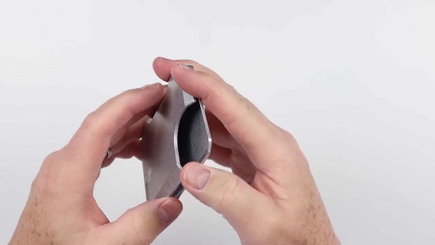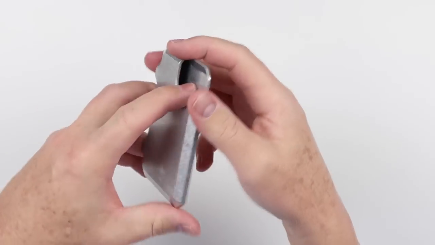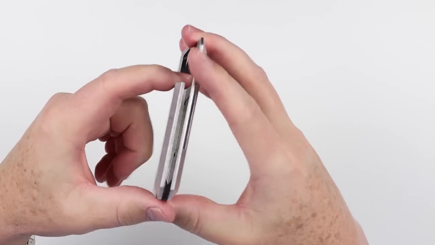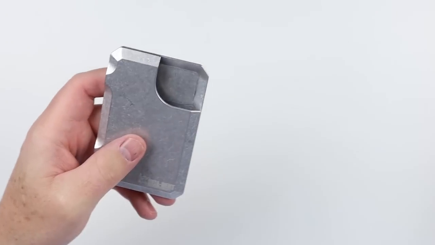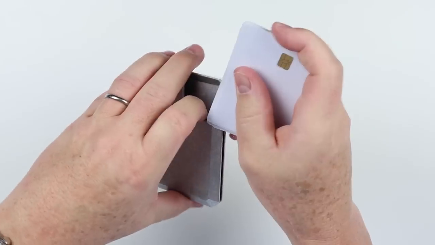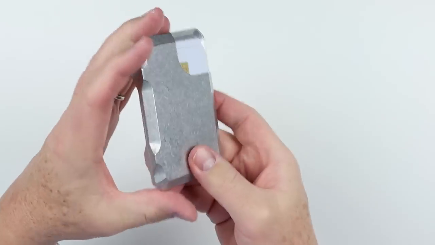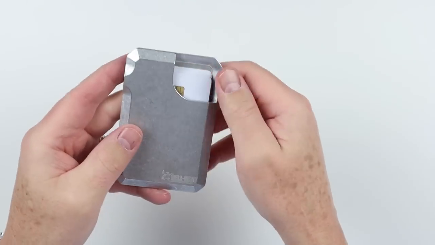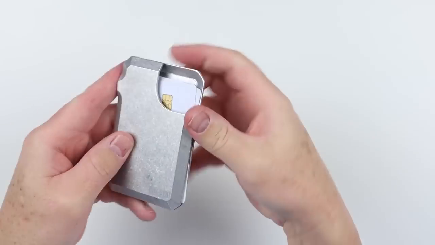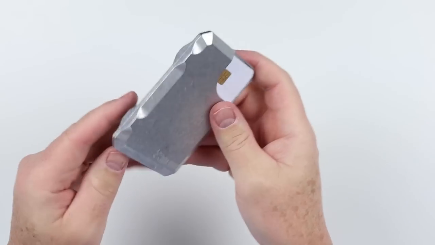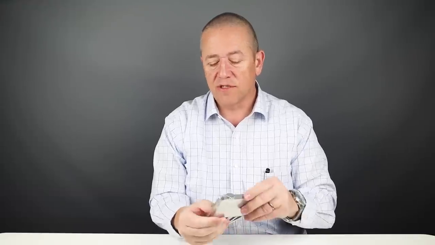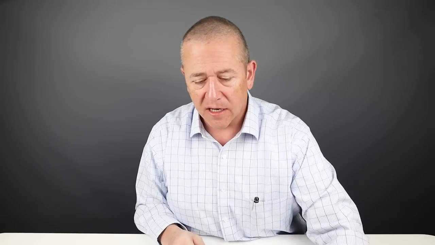Like several of the wallets here, I did a carry test on this wallet and it was great. They're easy to fan out cards to get them back in. It's held together by the tension of these screws here in the back. They just slip right in. These do not come out with a lot of effort. You just grab the cards, fan them out like this, grab the one you want, put it back in and there you go. Even though it looks like they can fall out, they just don't because of the tension.